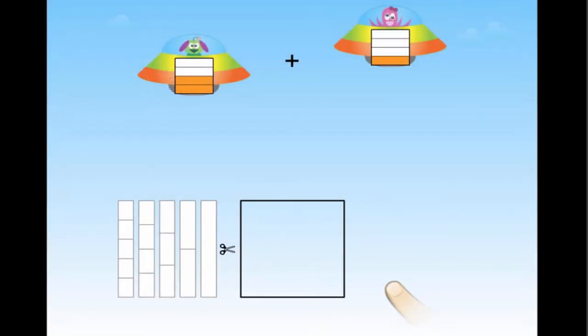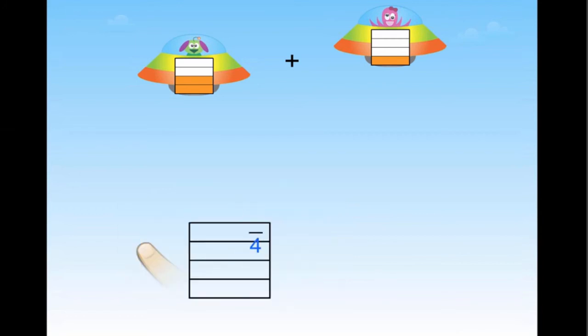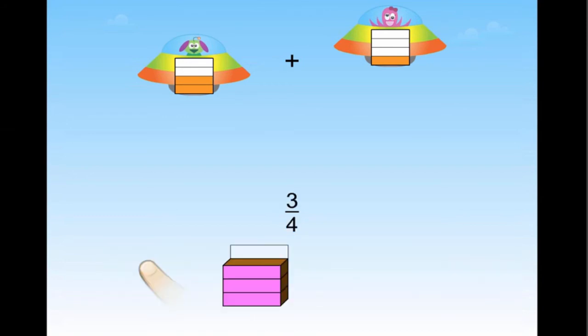Now we're moving into starting to get to that fifth grade level that we were looking at before. Not unlike denominators yet, but we're starting to have students build. They're having to take more ownership of creating the answer. In this instance, you can see we've got two quarters and one quarter. Now they can't just click on which one, they actually need to build the denominator themselves. They need to choose what they're going to cut the box into. We're going to cut it into four pieces, into quarters. And in this instance, we're going to choose three of those.